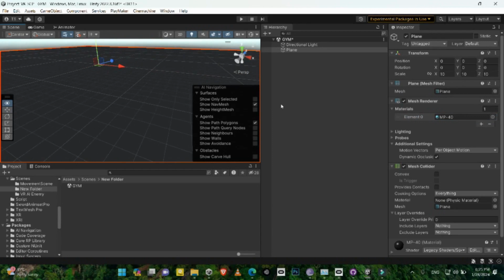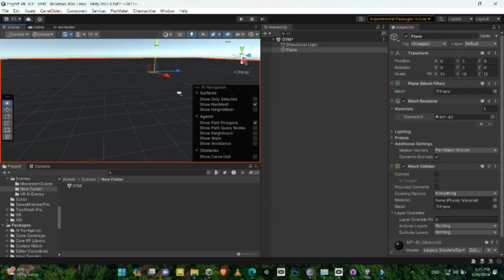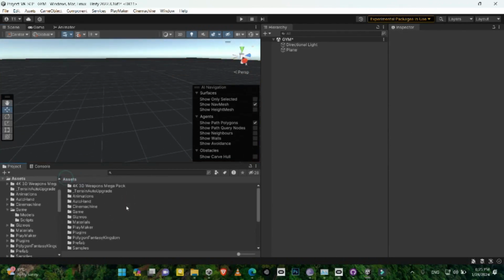You must make sure to import those two assets which I mentioned earlier.